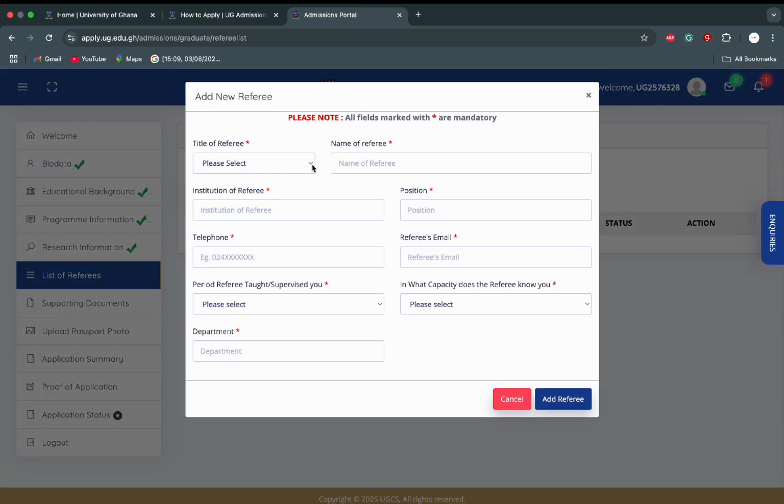Select the title of the referee. Indicate the name of your referee. Enter the institution of the referee. State his or her position. Enter his or her telephone number and email.